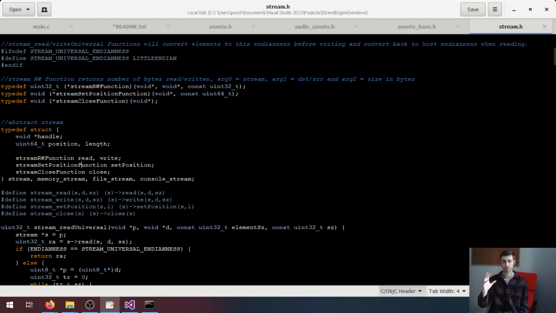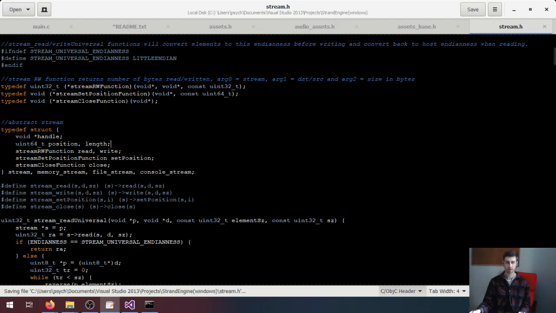And for the encryption, once you're using this abstract stream class where everything is just a read-write function, you can create an encrypted stream where the read and write functions go through, and as you read, it does a simple encryption, and as you write, it does a simple encryption. So that'll be huge.